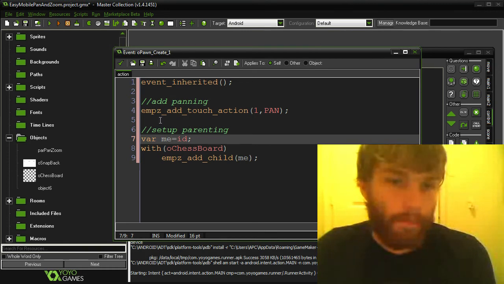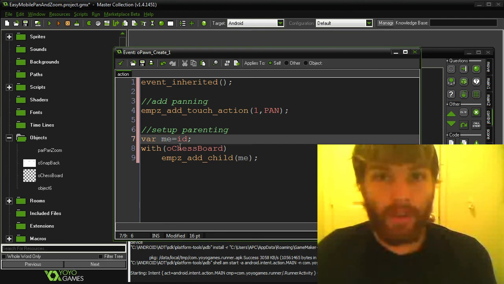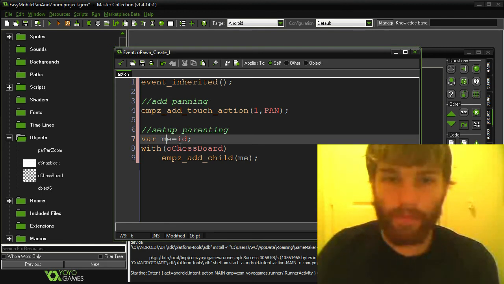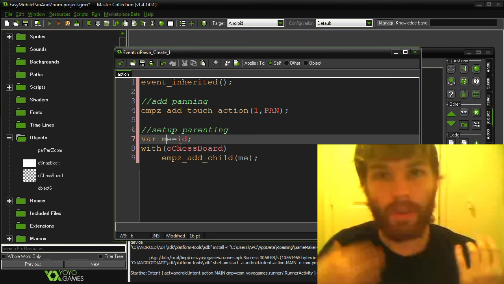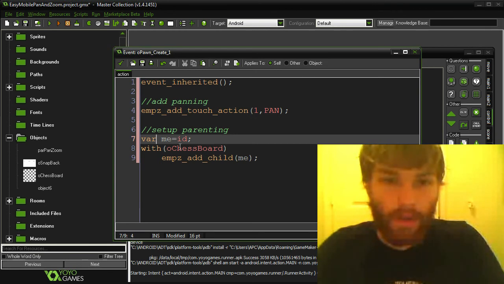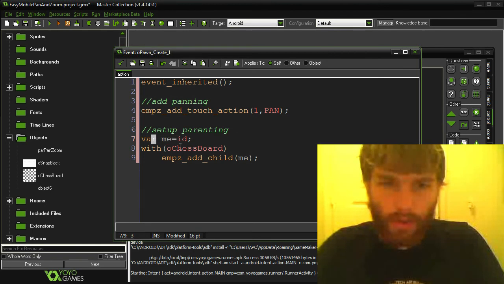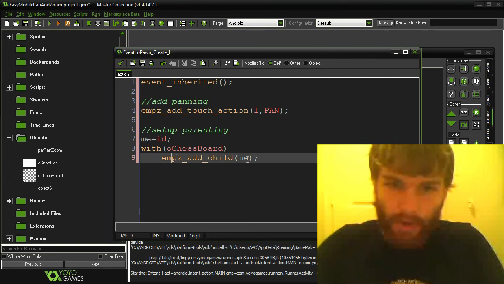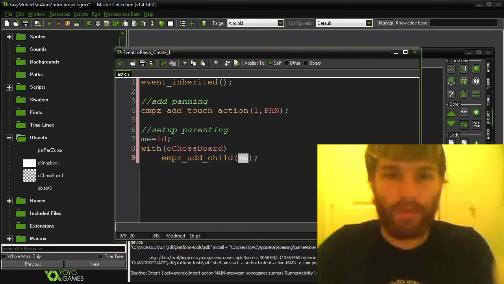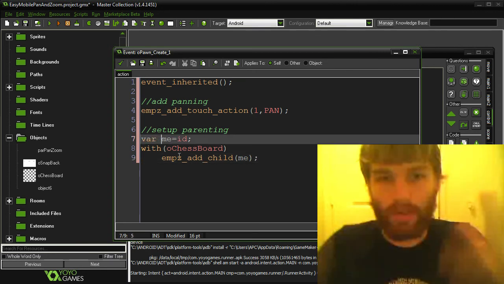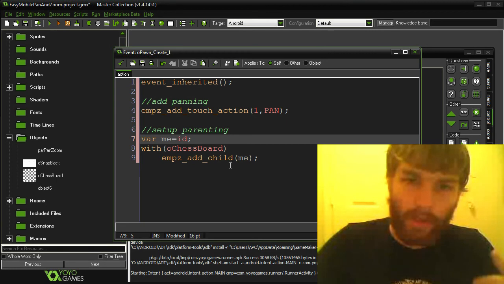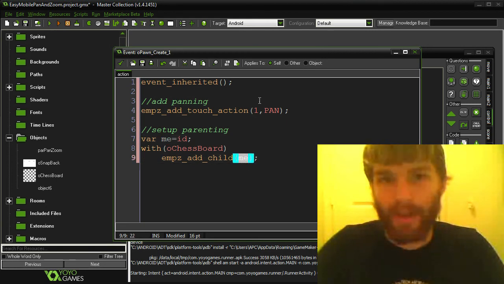Whereas default says this variable applies to this object, temp or var applies to only this script or event. I think it's script. But yeah, if I had done that, then this right here wouldn't have worked, because me would have been a variable pertaining to this particular pawn, and we're in the chessboard. But since this one pertains to the script, it still exists here. So that's a little trick that comes in handy every now and then.